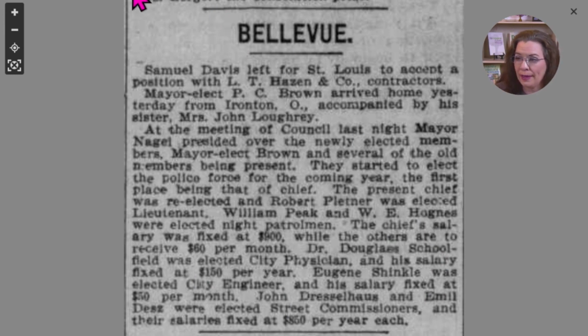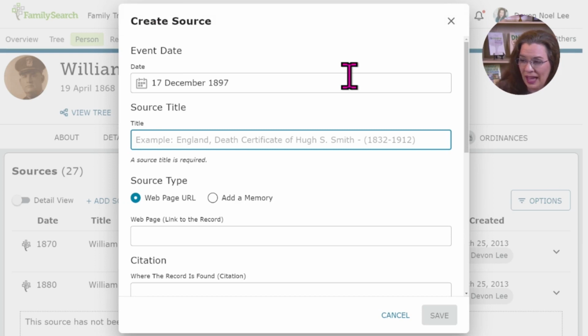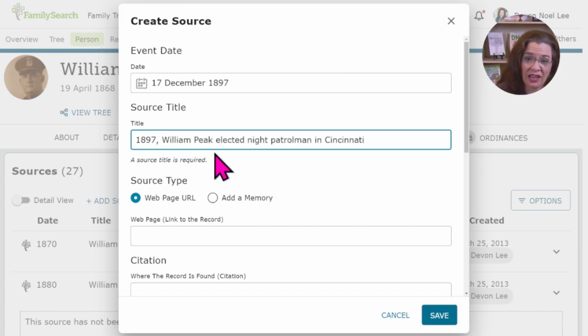So go back here and I'm going to do the name. Actually, I'm going to do a year because I kind of like having titles of sources with years. 1897. All right, so now I have a title. Now I could actually use title format where you capitalize all the major words. That's a personal preference of yours. It's not required, but it's for your purpose. So do what you will.